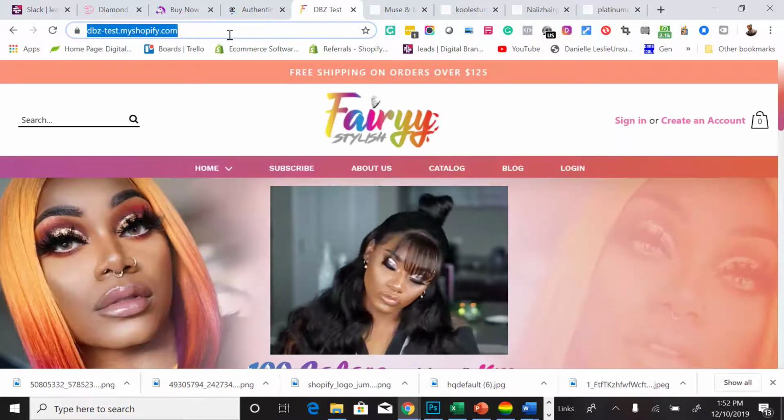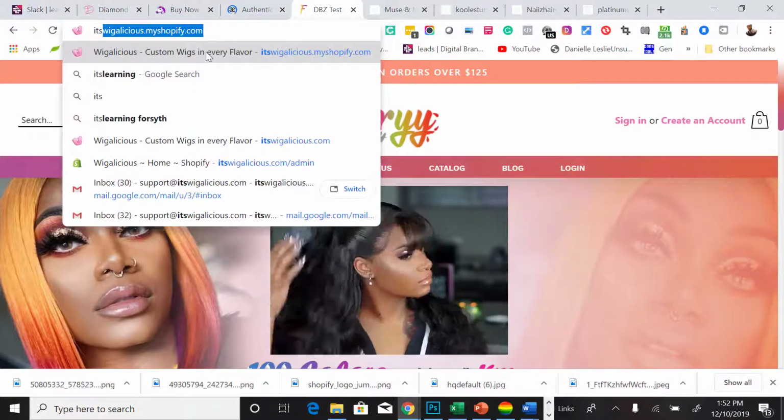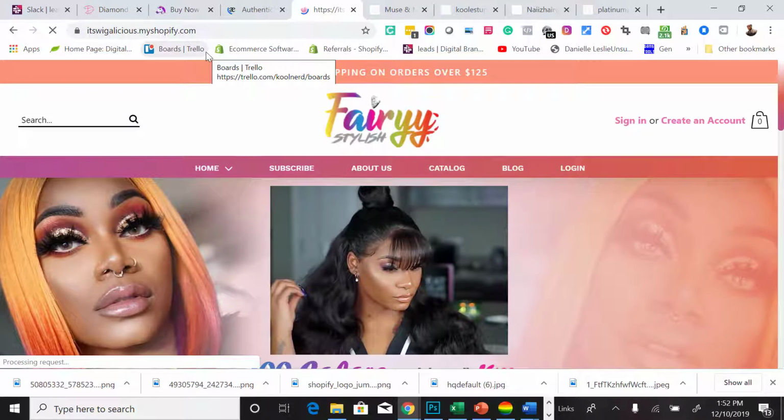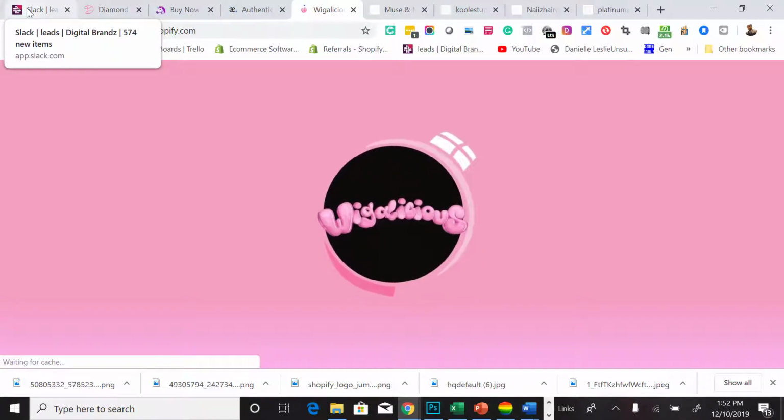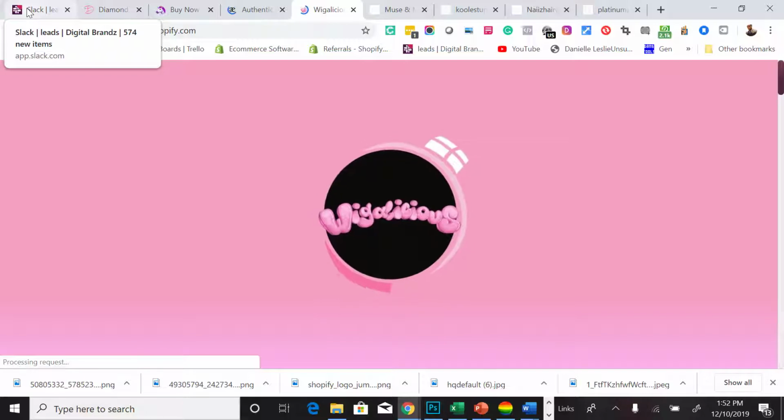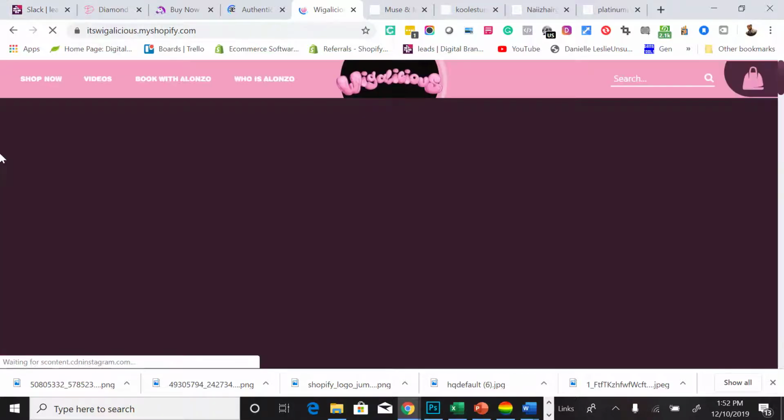A more advanced loading screen that you see is similar to Authentic Empire, where it comes in, or even another advanced loading screen would be something like this brand here. It's Wigglicious. They have an advanced loading screen here, boom, and then it has a little bubble effect that actually disappears, swipes up, loading screen there.